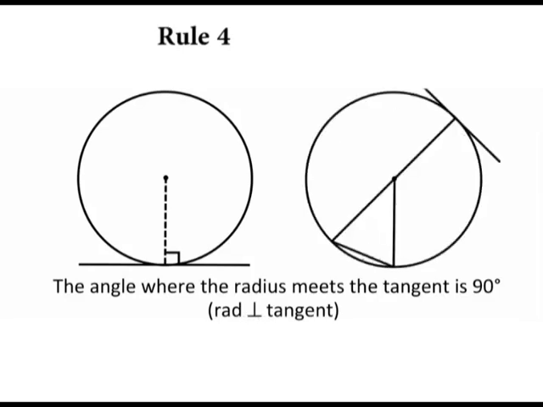Looking at a slightly more complex example, now we have so much in the circle, but above here is the tangent. At its point of contact with the circle, we have a line going through the center of the circle. And so we know that the angle is 90 degrees, actually on both sides.